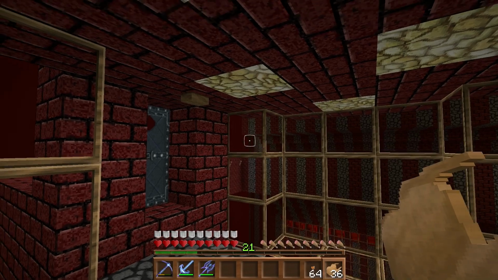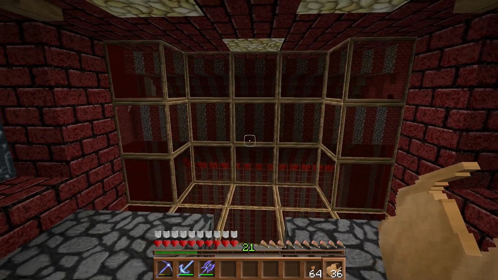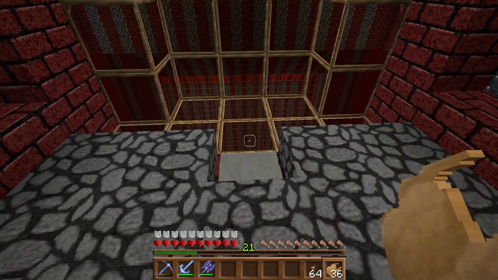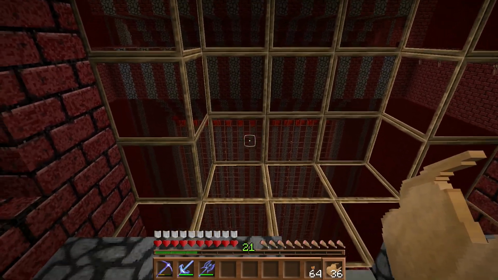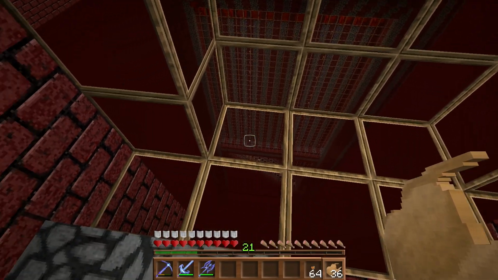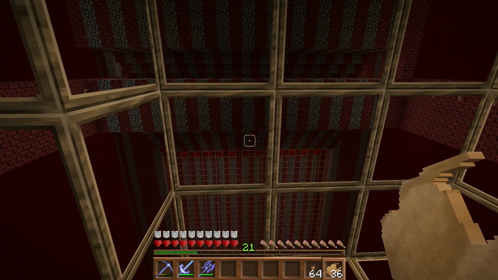So we are currently standing in what I like to call the safe room. This is where you would AFK for hours on end, collecting as much gold as you would ever need. So you would actually stand on this pressure plate here, turning on the farm itself. So the farm itself is there. That is the drop chutes, there is the splat pad, and there's a storage room way down there which you can't see, which we will visit soon.